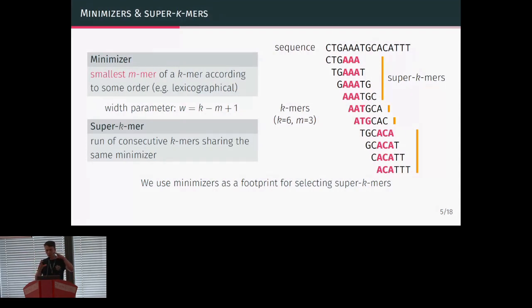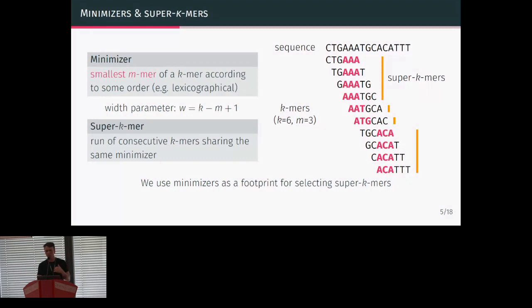So you couldn't go further with this minimizer at this position to construct a super k-mer. It's important to note the width parameter, which sets the maximal size for a super k-mer, and is found by k minus m plus 1. So here it would be 4, and you can check that it works.